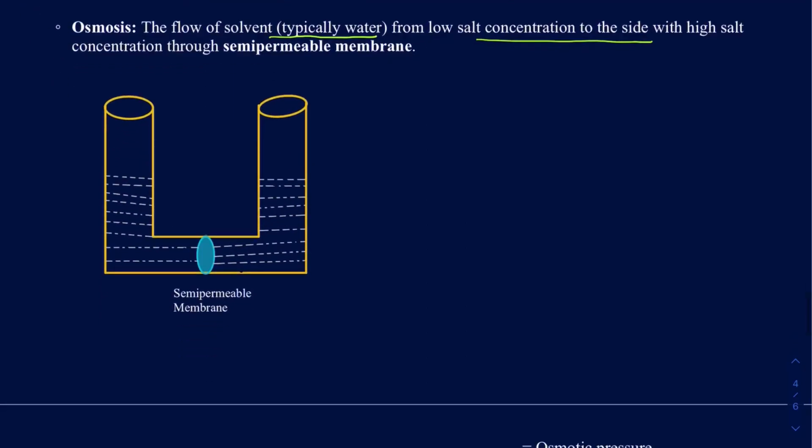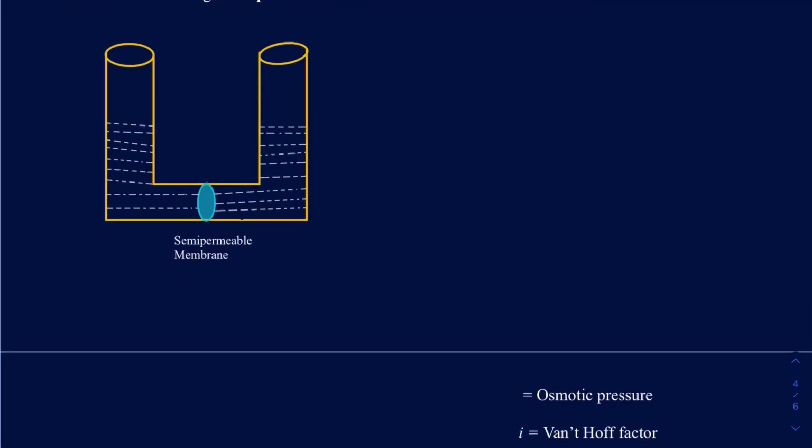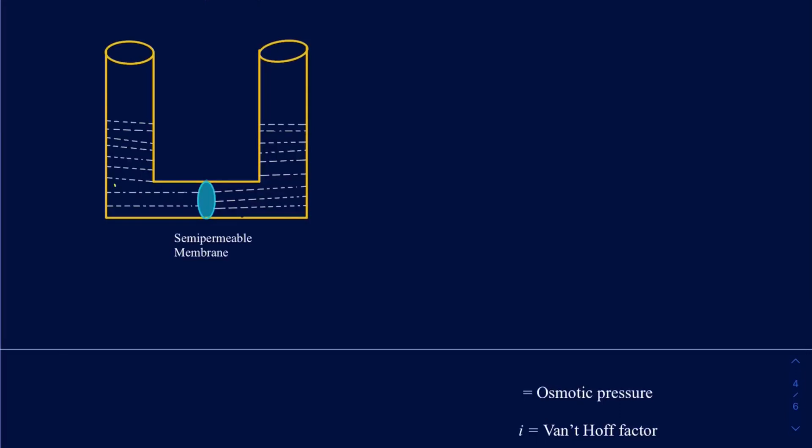Okay, let me give you an example. Suppose I have this container here and I have water, and the water is the same on both sides originally, but then all of a sudden I add some salt on one side, and I can maybe talk about adding some NaCl onto this left side.